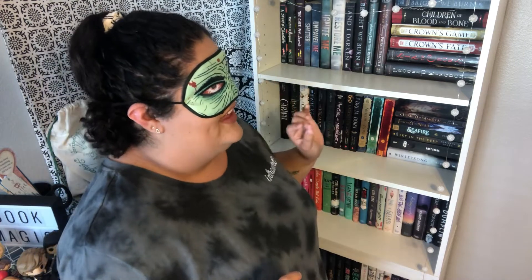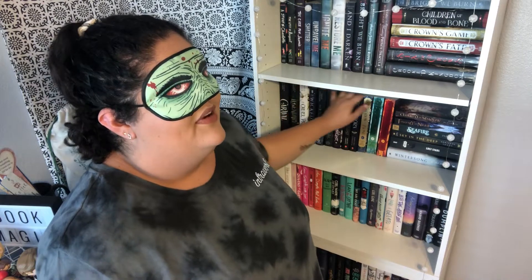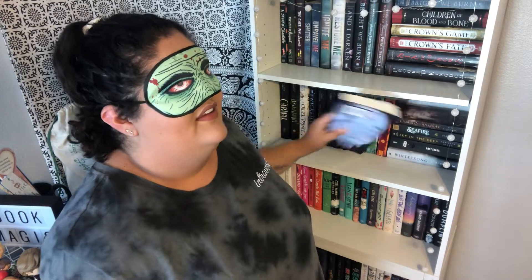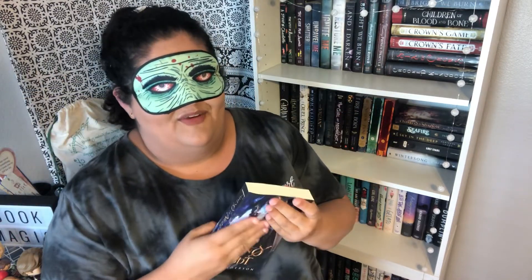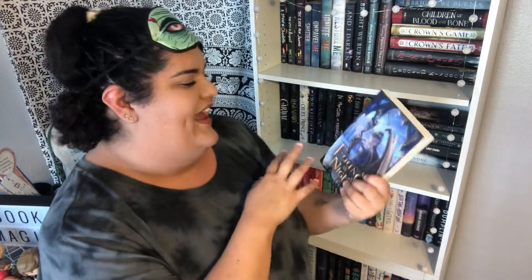We're going to choose a different shelf — going for my second shelf. I can already tell what book this is because I know the feeling of some of my books, especially my paperback ones, because I'm very picky about paperback feel. I'm pretty sure this is Found in Night by Ben Alderson. See, there we go — now I'm one for one. It's a little more even of a score now, and I'm also really surprised that my eye makeup isn't completely ruined.